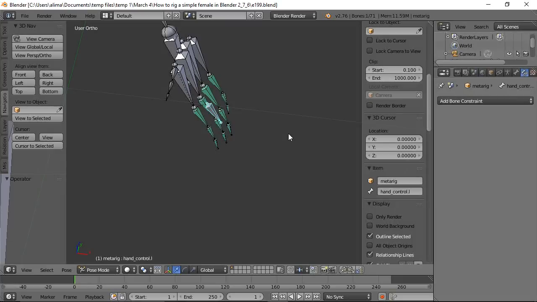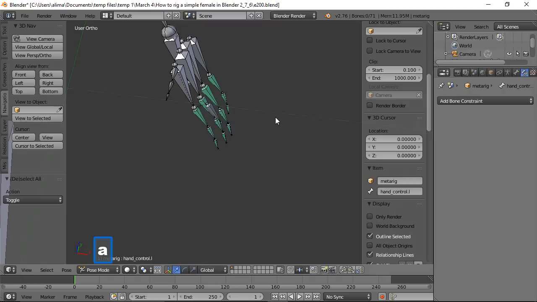Okay, now for the sake of time, we're not going to go over setting up pretty much the same thing for the other hand. The thumb would be done in a very similar way as far as setting up the rig to work with an action constraint. I'll put a link up here to another tutorial that I did that covered this, that goes over the process for the whole hand, the thumb, and the other side. But pretty much it's the same thing, done over again for the thumb as well as for the other hand. That being said, there is another way that I can quickly show you how to rig the other hand.